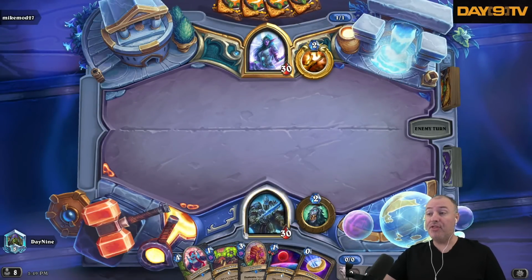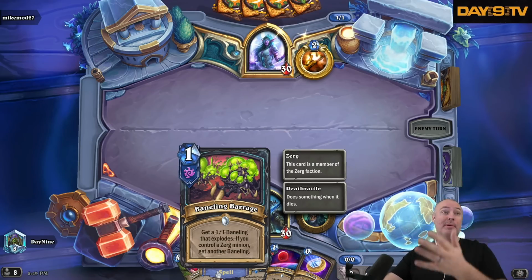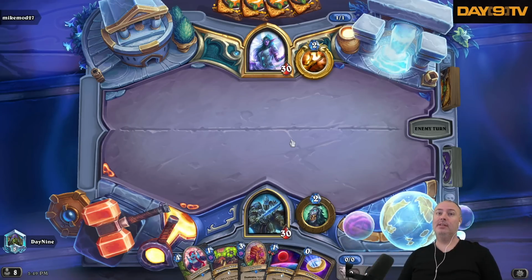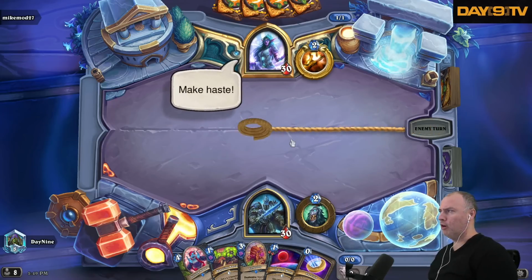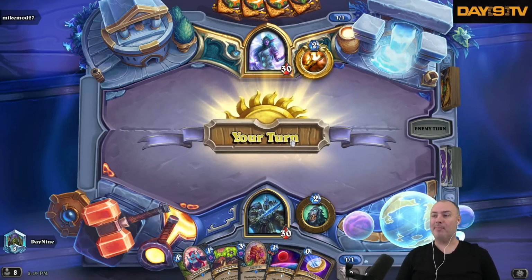I only have things that make 1/1s, right? I have, like, Baneling Barrage, I have 2 sets of Zerglings, I have 2 spawning pools to give me more Zerglings. It's just nothing but swarms of little dudes. So yeah, no, I mean, I have a killer Hearthstone deck, all it does is make 1/1s. You know, it'll probably crap out.